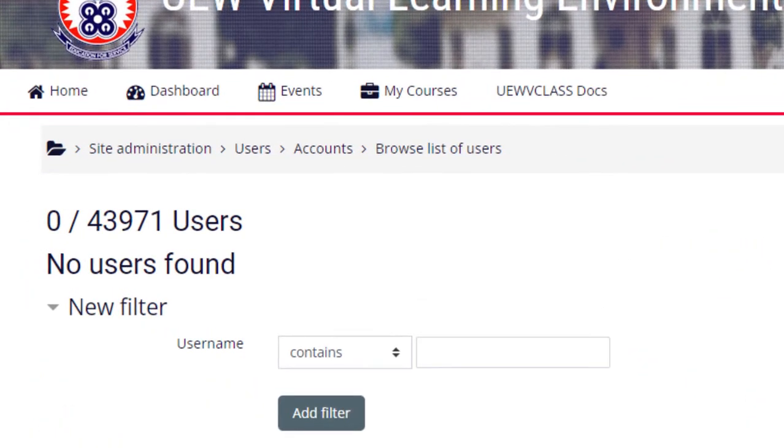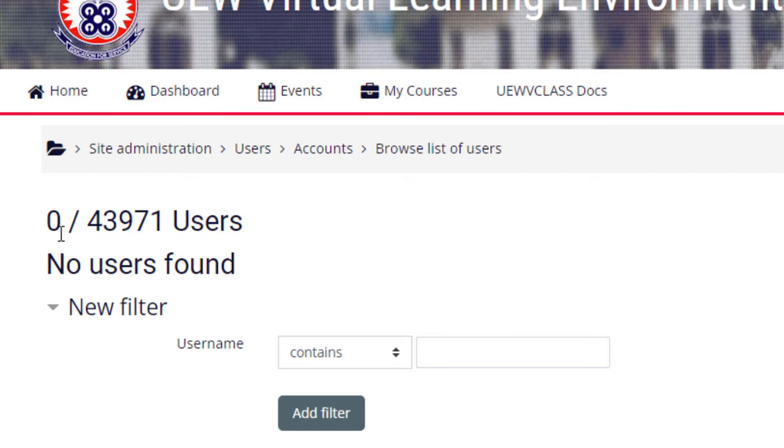If you search for a student and the result shows no student found or no users found, and it shows 0 here, it may mean that either the index number is wrong or the student does not exist on the system.